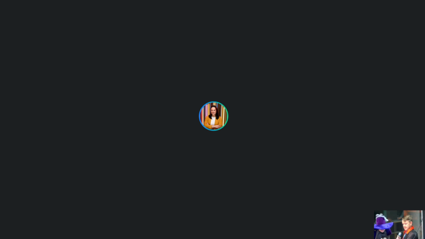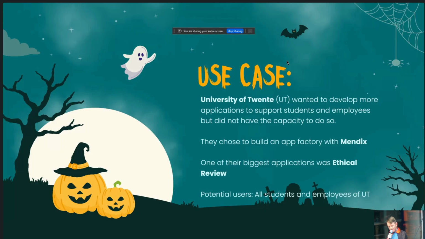All right. Now that you've all seen my very busy agenda, I'll talk a little bit about the use case first. So, University of Twente, they were developing software internally in their company. What they had was high-code development people.